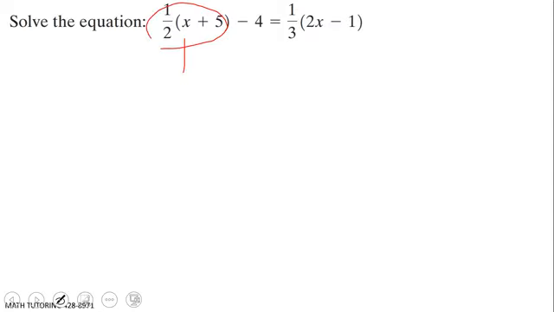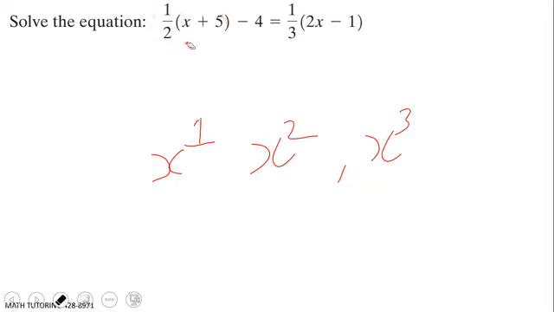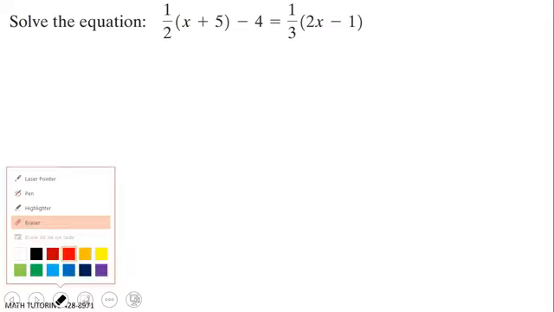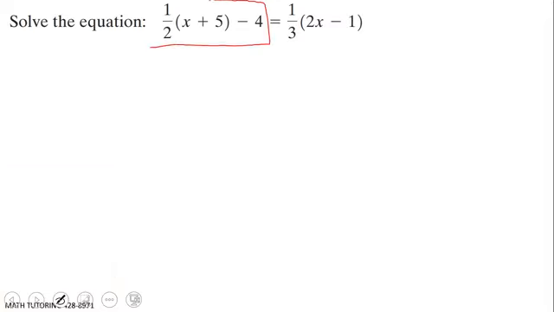What's the highest power on x? It's 1. It's not 0, and it's not 2. We don't have an x squared here, neither do we have x cubed. Sorry, let me do it properly. I should be considering the whole side. Let's consider this entire side and notice the x term. The highest power on x is 1, even though we don't usually write it.